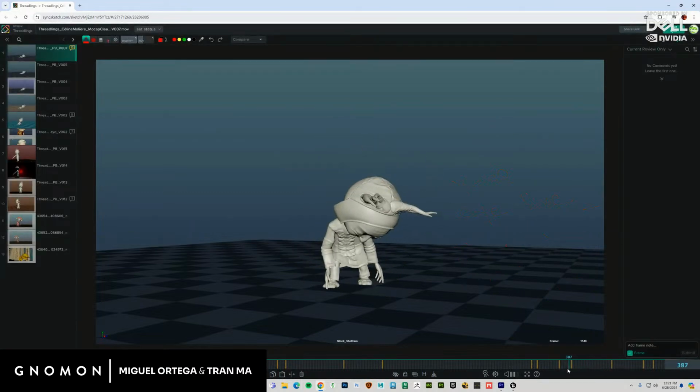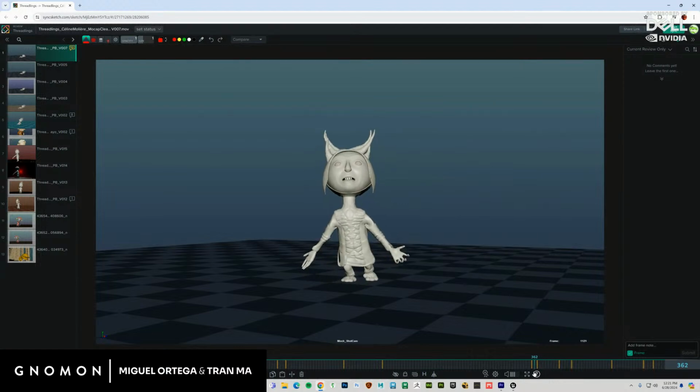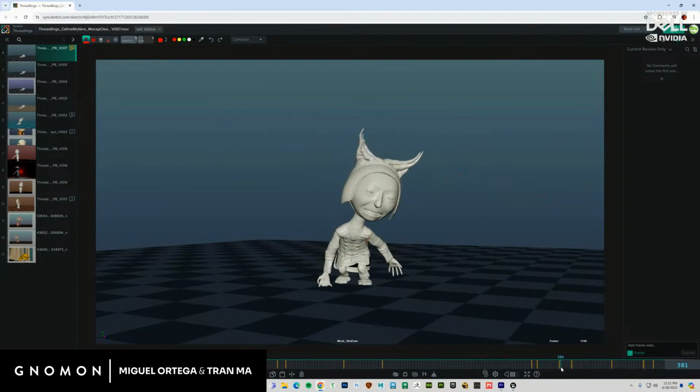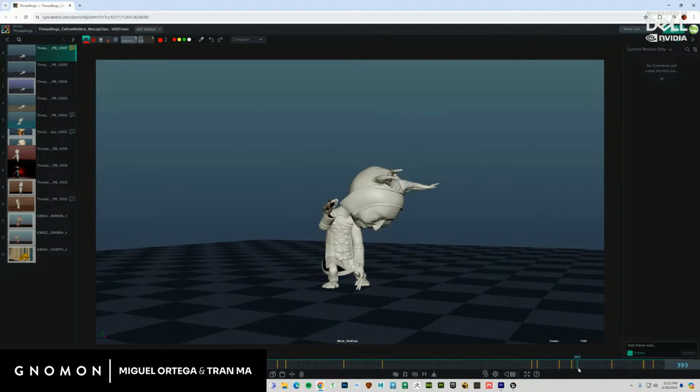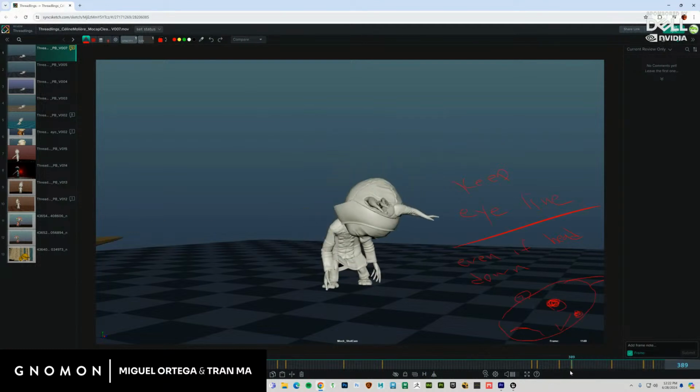So it needs to hold its pose right here. So you can see this program is awesome. It's called Sync Sketch. So I could just put my notes on here and you could just kind of see what we're trying to do. So holds the pose. Mayo's going to freak out and just throw his sword. Boom, and he's going to grab it effortlessly.